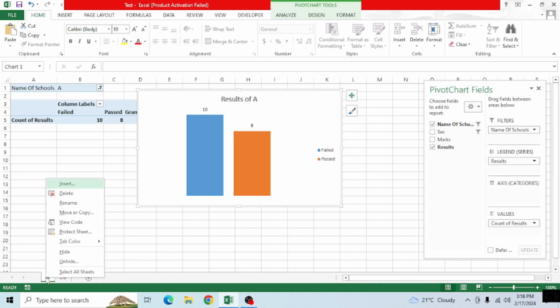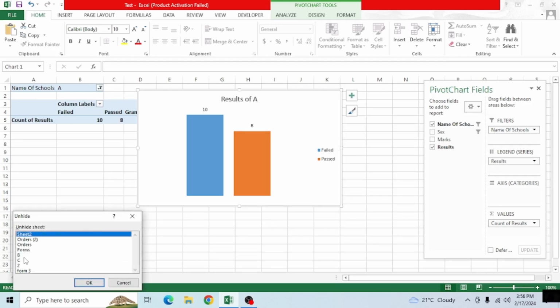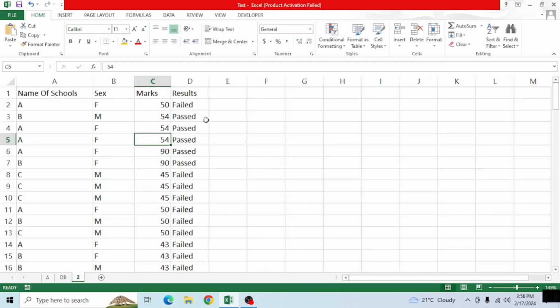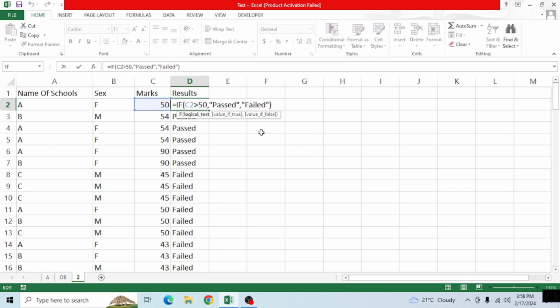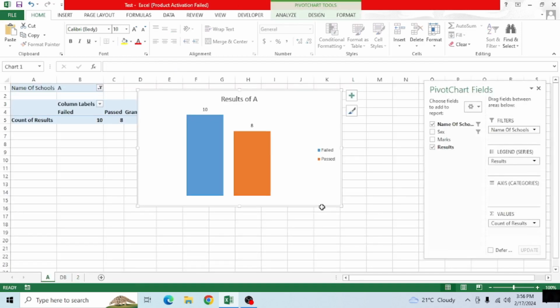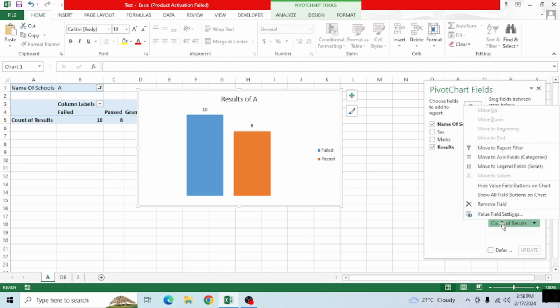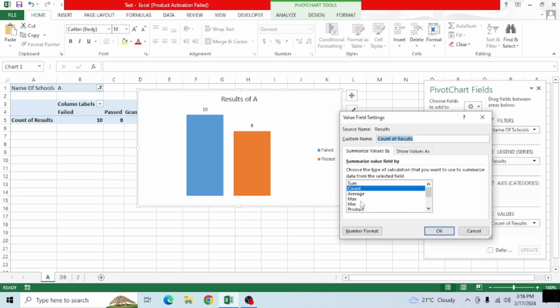We are counting because if I go to the data itself and I click, perfect. We are counting because we are counting each cell, like 1, 2, 3, 4, 5. Are you getting it now? So we are counting each cell. Now, if we were to be summing, for instance, and we come here and we right click and go to value field settings and we say sum, okay, and then we click OK.